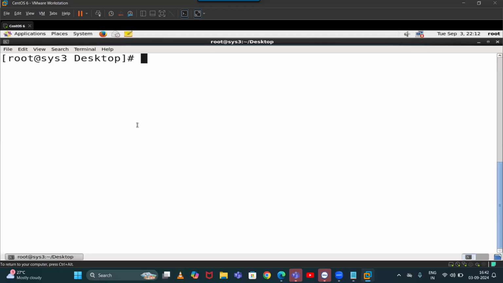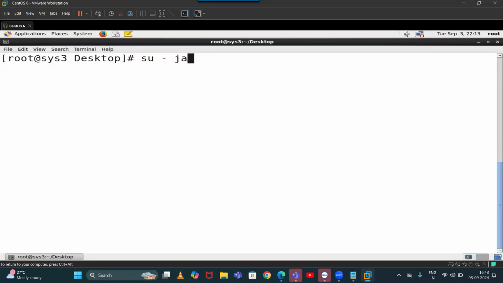Clear this? Yeah, tilde symbol. If you use the tilde symbol, it will go to the home directory. Exactly. Hash means running super user. Now you are in super user, right? So it is showing hash. So by seeing the hash, you can understand that you are in super user.